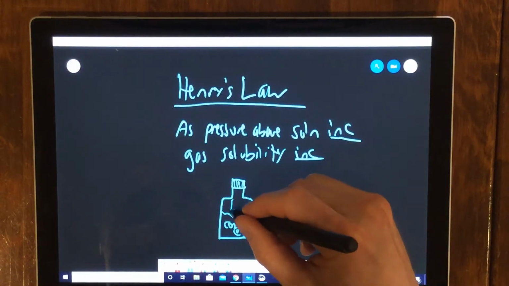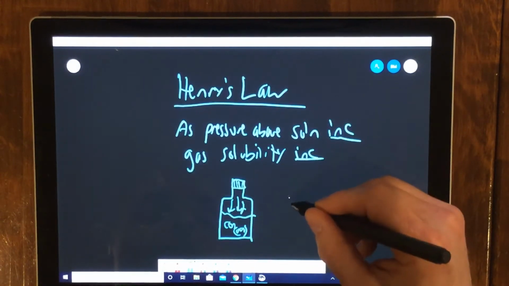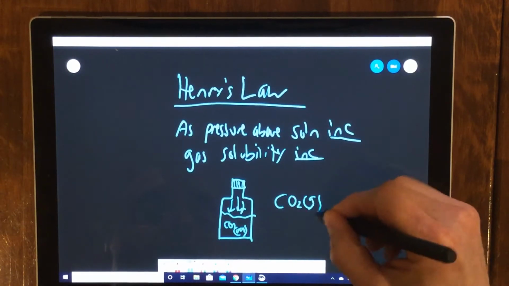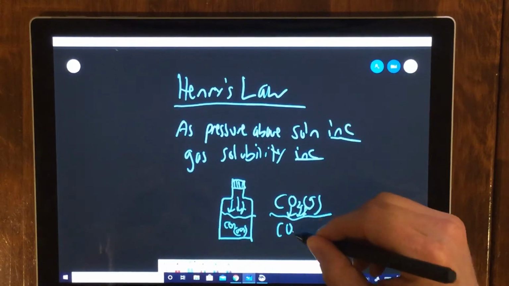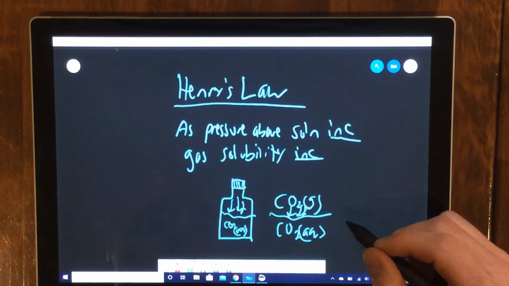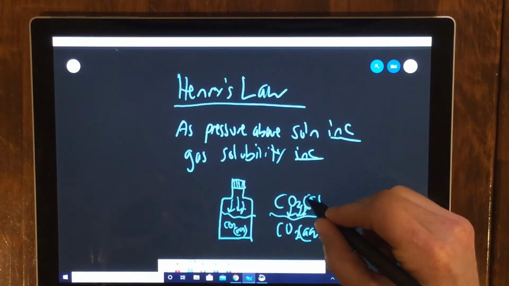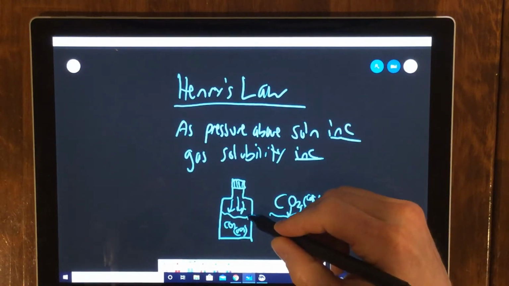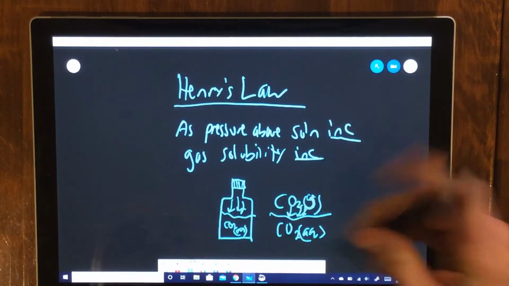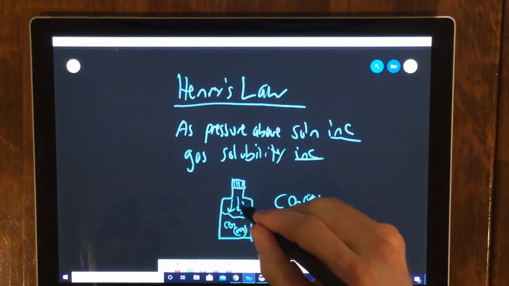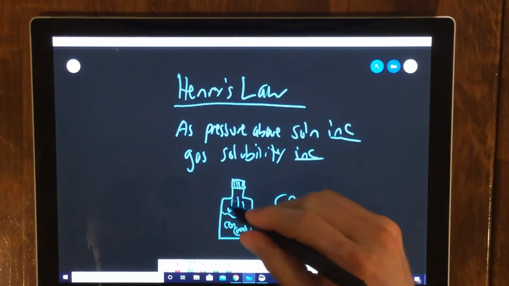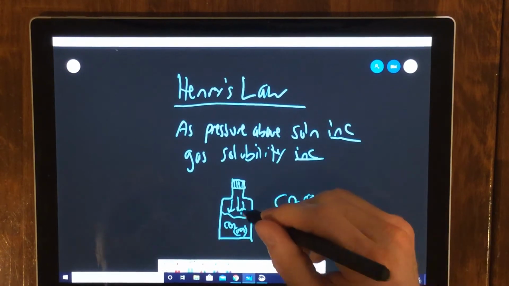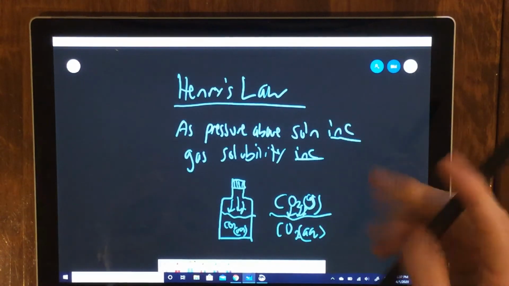You have a certain pressure pushing down, right? So you got CO2 gas, there's the surface, pushing down on dissolved CO2 aqueous. So you have CO2 gas pushing down right here on CO2 aqueous, which is dissolved. So the pressure in here, if you ever squeeze an unopened bottle of soda, it's firm. That's because there's high pressure in there. Let's say 3 atm. Well, the room is 1 atm, right?